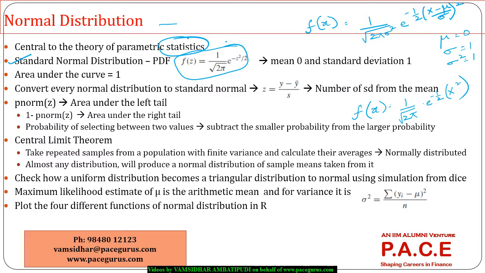If the probability density function is something like this, 1 by root 2 pi e to the power of minus half z square, this is called a standard normal distribution, and the earlier one is a very general normal distribution. This is not just for normal distribution. This is a universally applicable concept. If I am trying to plot a probability density function for anything, I will find that the area under the curve will be equal to 1, not just for normal distribution. For any kind of distribution, I can take it for granted that the area under the curve for any probability density function is going to be 1 itself.